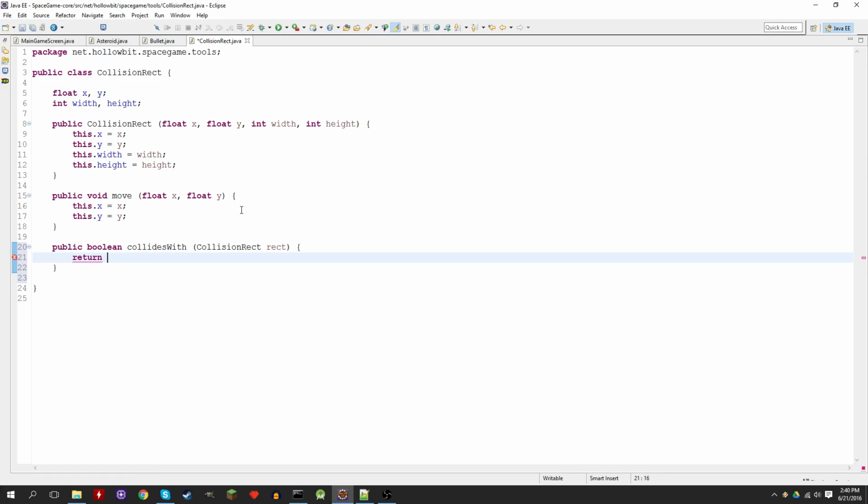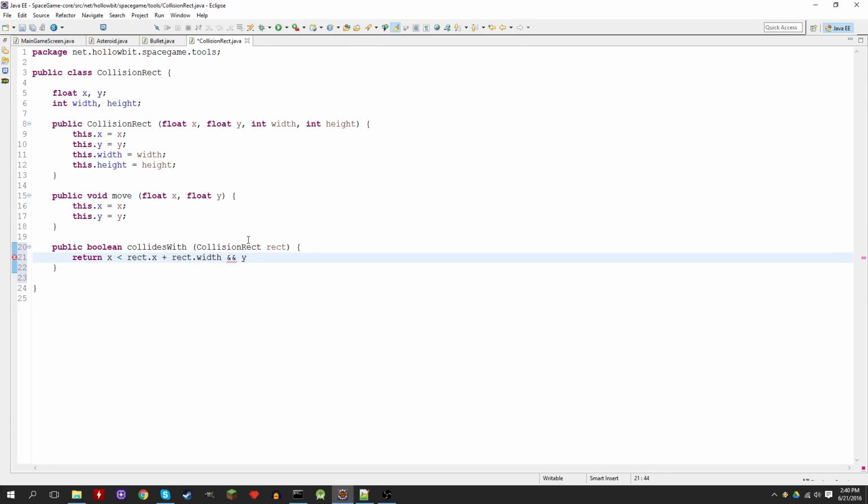So return. Alright, so what do we need to check if we collide? We need to check if the x of the current rect is less than the x of the past rect plus its width. Okay, I'll explain these in a little bit.